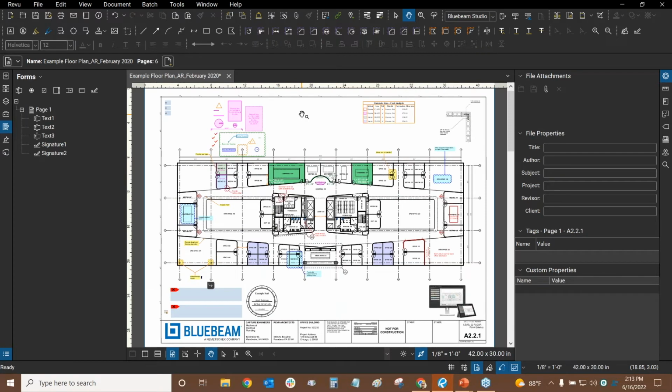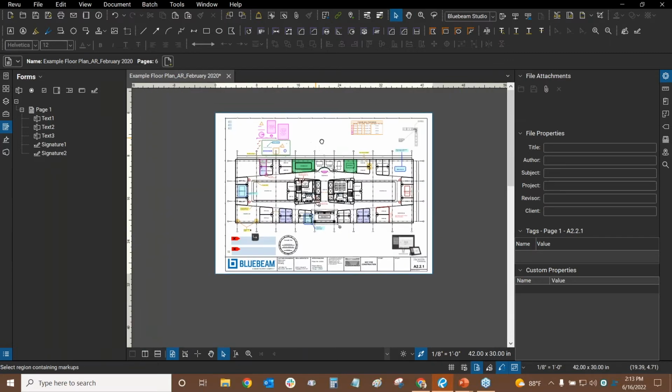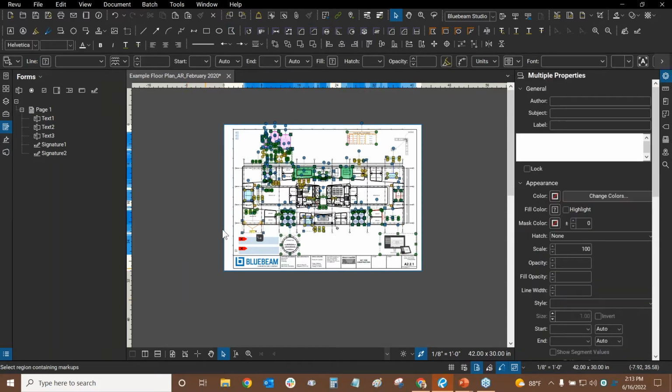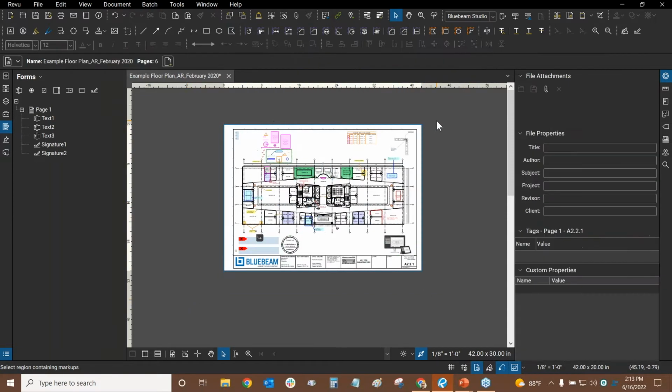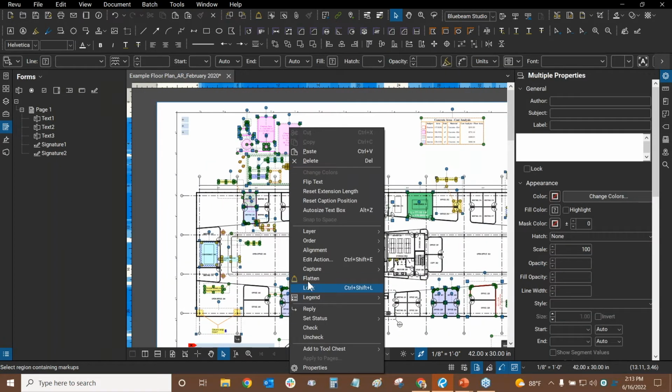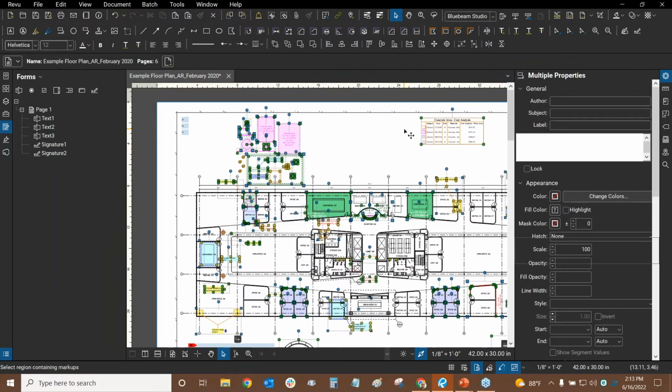So to flatten your markups, there are a few ways to do it. You can use the select tool at the bottom of the screen, and then you can basically just zoom out on your page and make a big box over all of your markups. And that way, you can highlight all of them just like that. Now, that is a very quick way of flattening because once you select them, you can just right-click on top of one of the markups, and we have the flatten option. Once you do this, and once you save your file, this is a permanent action and cannot be undone.